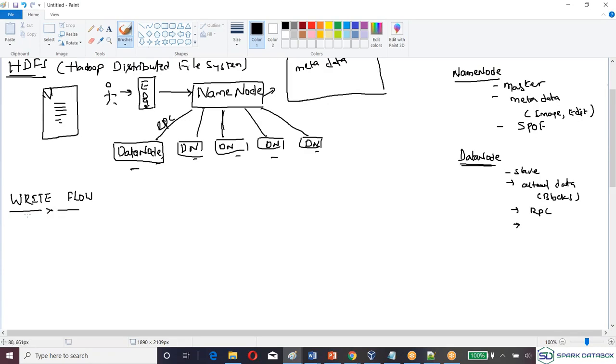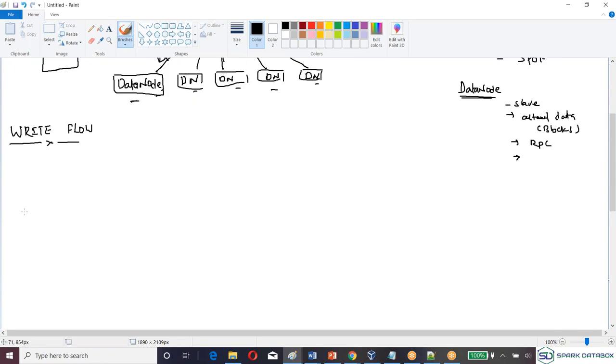We'll go with a simple example. I have a file. The file is a 1 GB file. I am taking a small file to make people understand very clearly.